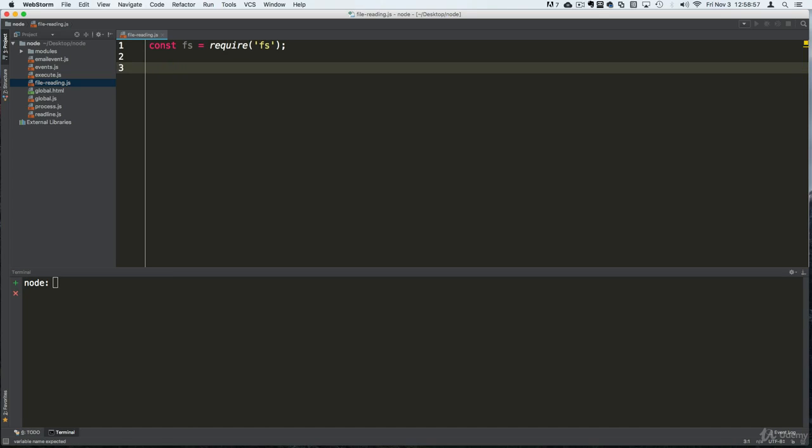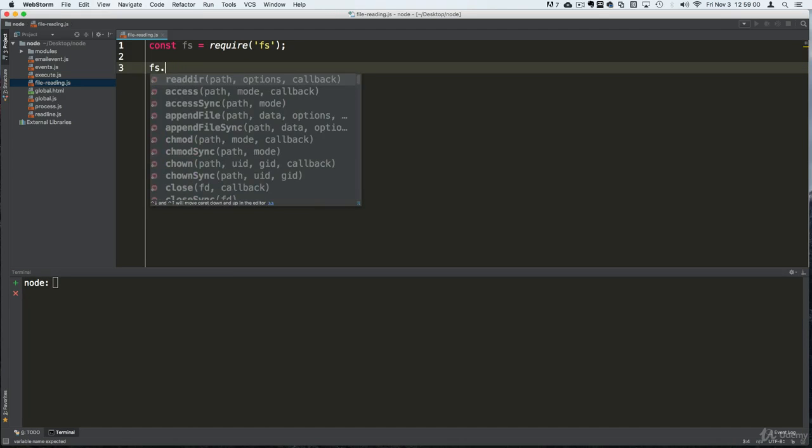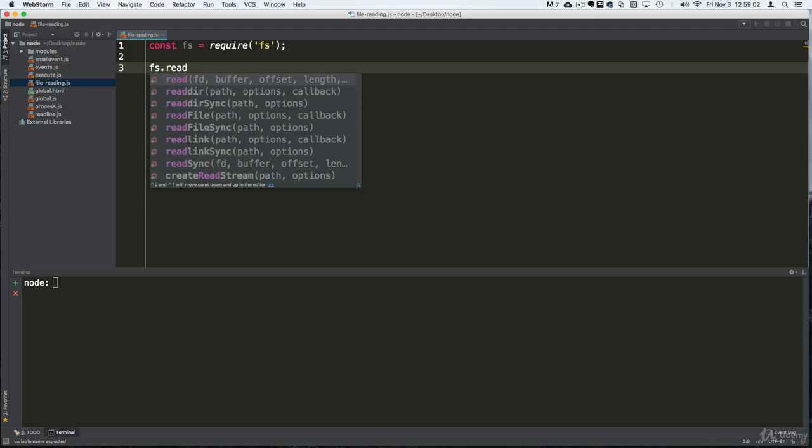let's use the file system and let's just read. As you can see, when I'm doing this here, my IDE is already auto completing some stuff for me, and we have a whole bunch of things that we can do with files. Now you might see this readdirSync. This is because we have two ways of reading files, or in this case reading, because that's what we're doing.